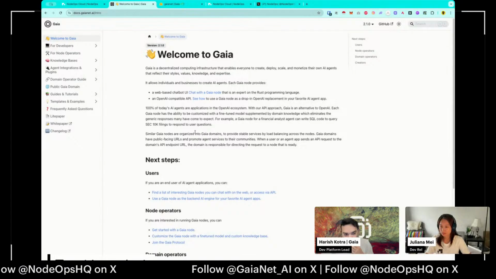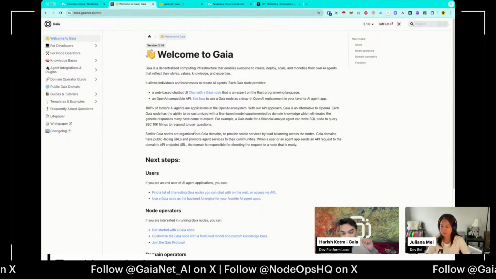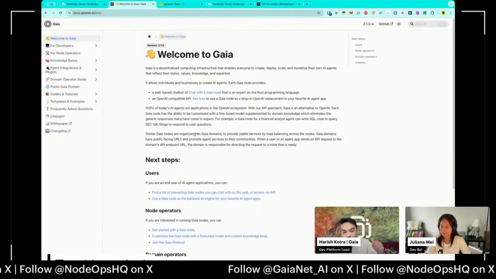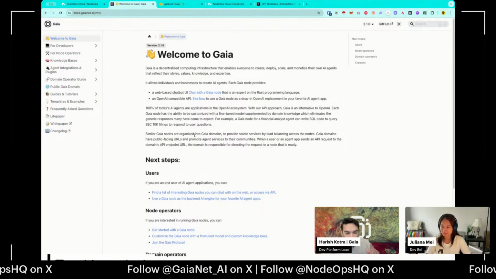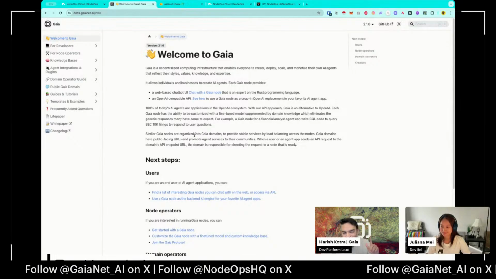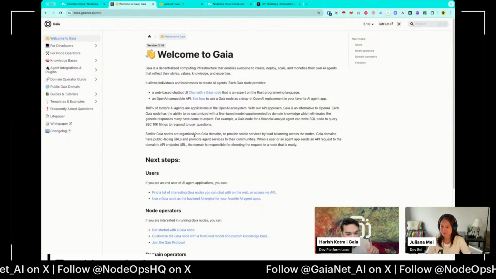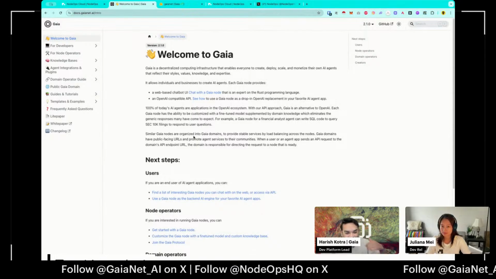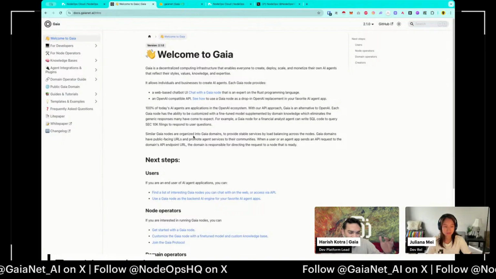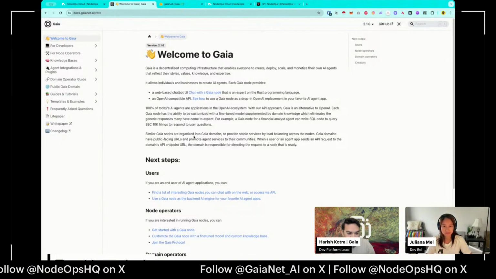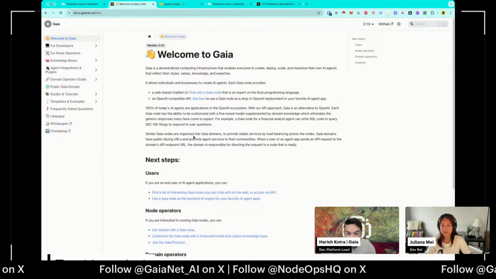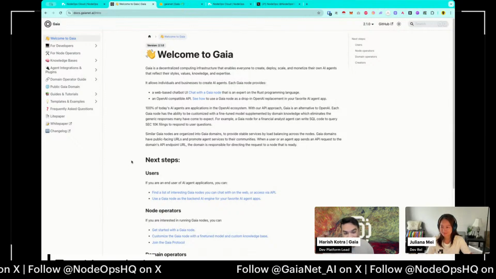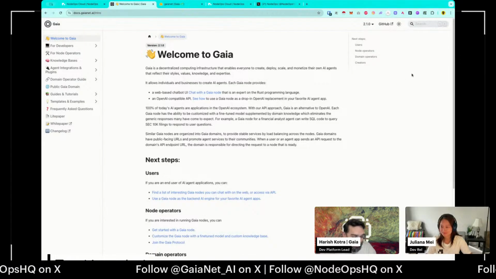You could use any of these platforms. And today we are going to show you how you could use either the template way, a no code way, to launch a Gaia node on NodeOps, or we'll also quickly show you a glimpse of how you can rent a machine on NodeOps and then run the few commands that Gaia needs for you to launch an AI agent on NodeOps. Along with that, we'll also quickly show you some examples from our cookbook, like Juliana mentioned, where you could use the node API URL and build applications.